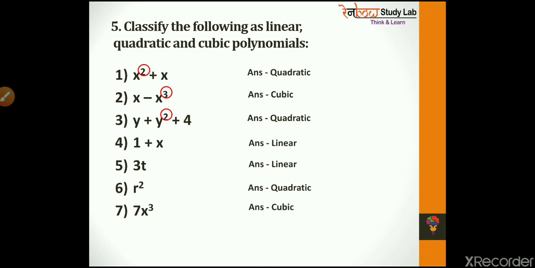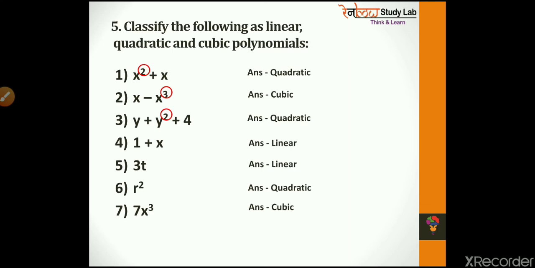It will be cubic. This was your today's video. So I have given you an introduction to polynomials. We have solved example 1 and your exercise 2.1. I'll be continuing a few more concepts and exercise 2.2 in the next video.